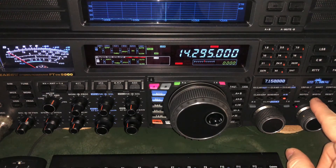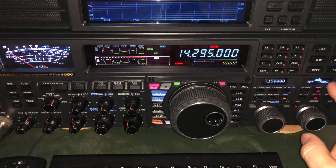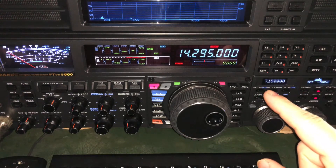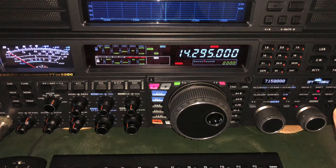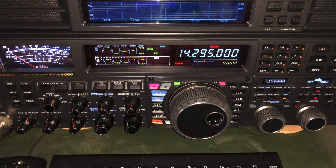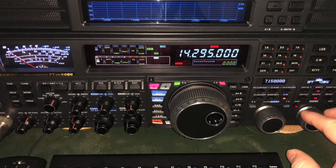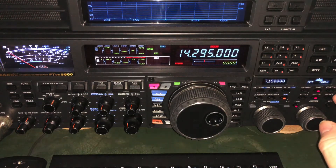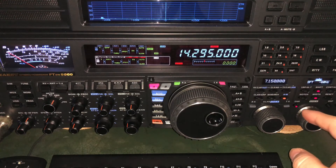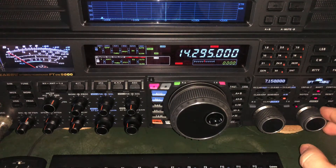Let me just go ahead and engage it while we wait. So width at 1.8 again, because I know he's 2kHz away. And shift — now again, it doesn't matter whether you're on upper sideband or lower sideband: if the interference is a high-pitched metallic sound, you're going to go negative with your shift. If it's a lower, honky sound, you're going to go positive. When I go positive it gets worse, because that's a high-pitched sound — so you want to go the other way, go negative. If it's a low sound, go positive. That's an easy way to remember how to work the shift.